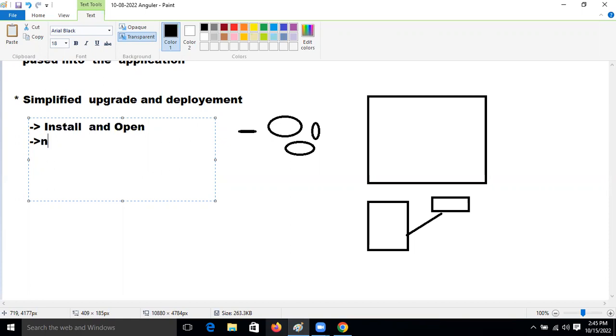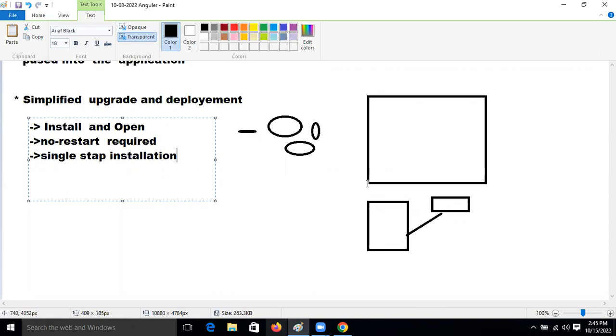No restart required. Single step installation is there.